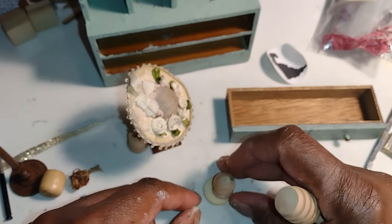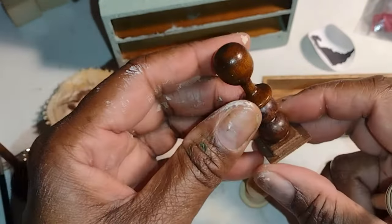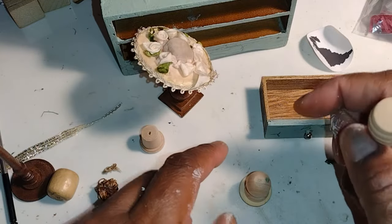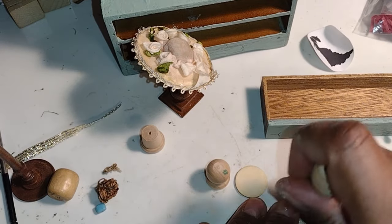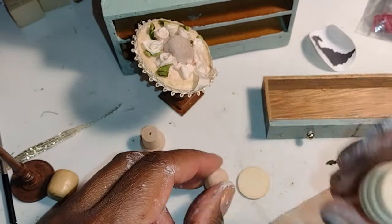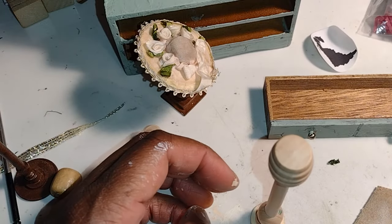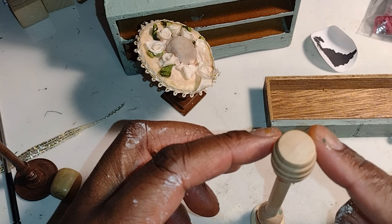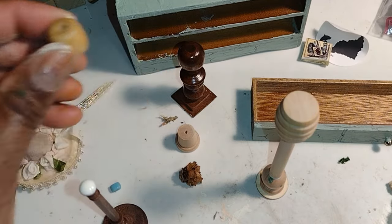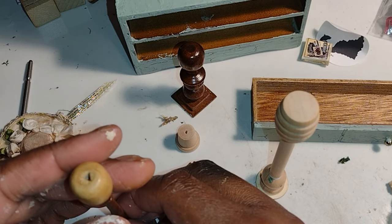This is a little honey dipper that came from a gift set I received. Almost everything I see looks like it can be used for a miniature. I'm going to add the honey dipper to some little wooden pieces to create a new hat stand. I did sand the rounded tip to flatten it so it'll fit nicely against the other beads, then I used a little bit of Gorilla Wood Glue to attach the three pieces. I really love the Gorilla Wood Glue because it sets up really quickly. I will need to stain this one, but it ended up being the perfect height for an additional hat stand. I've tucked the golf tees away safely — I'm sure they'll show up as soon as I finish this project.